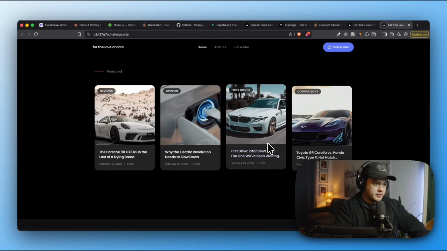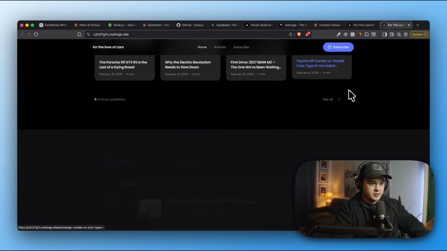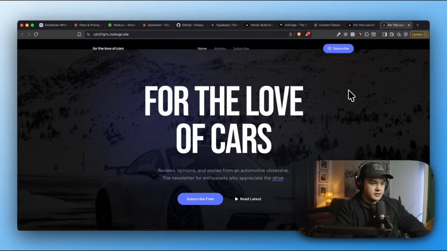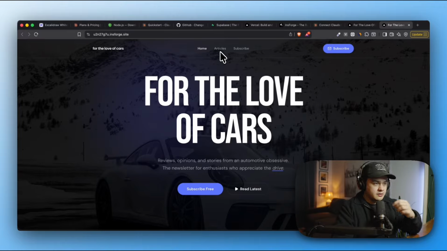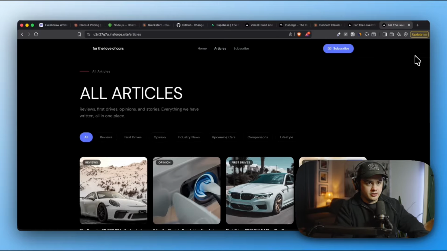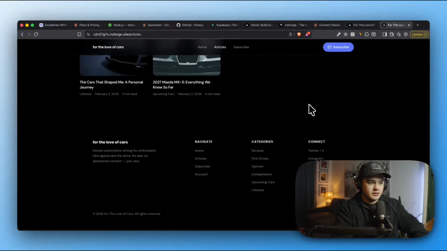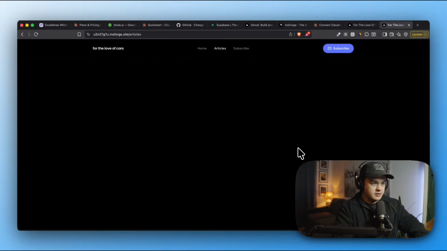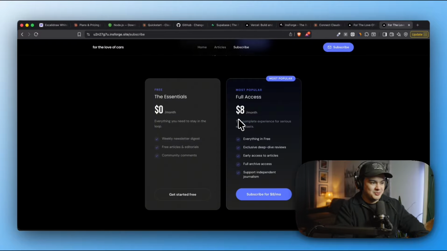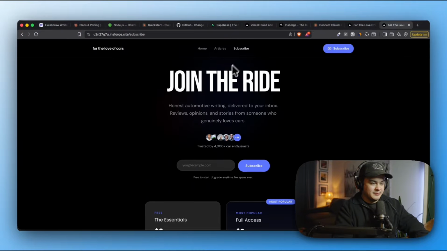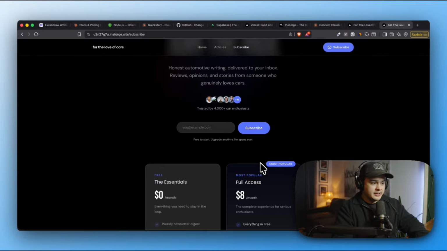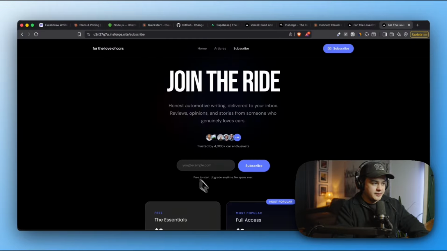Okay, everything pretty much looks the same, but what we care about now is, first of all, how do I actually write articles? I need an admin dashboard. I just realized that. Okay, so it should be deployed. It should be working on the back end, but I need to create myself an admin dashboard. That way I can actually use the website.